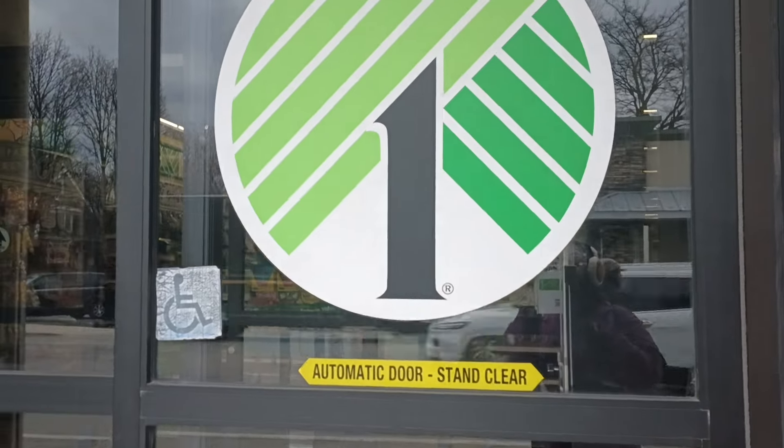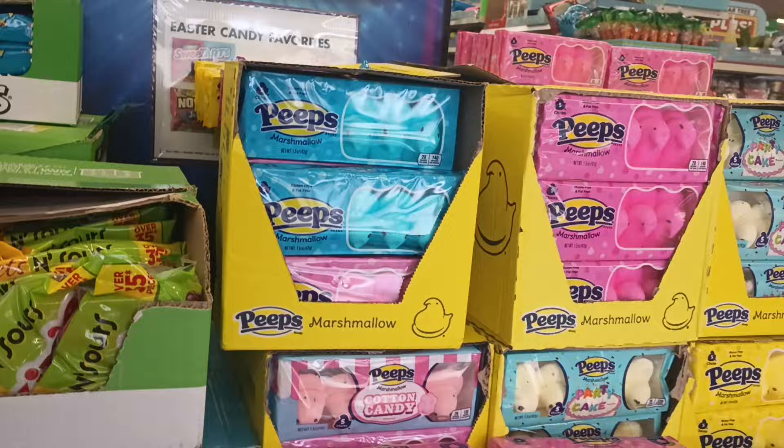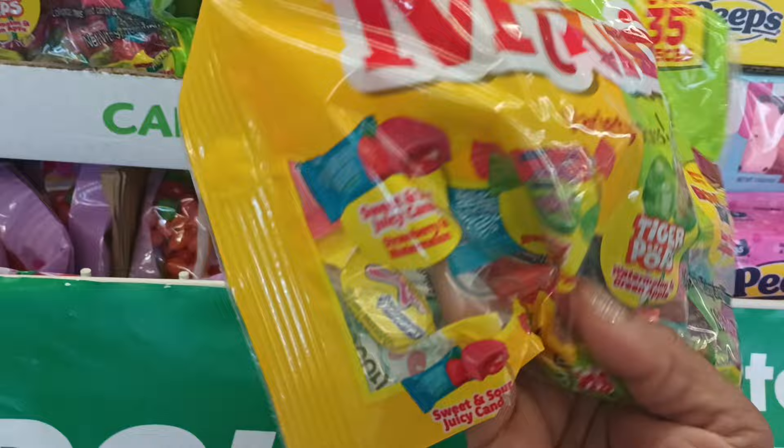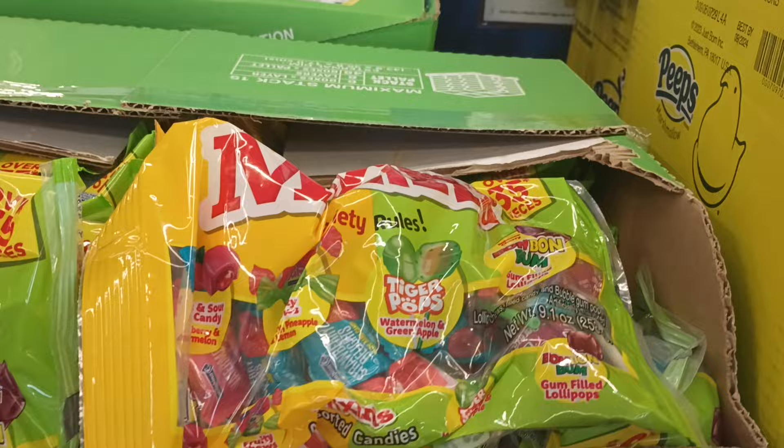Welcome back, family and friends! We are arriving at one of my local Dollar Trees, our happy place. For the weekly wow, we got the peeps, but this is new and it's big — sweets and sour mix-ins! We got tiger pops, sweet and sour. This is interesting, y'all. Let me get a cart; I might have to grab one of these. I have not seen that. Come on in — let's get started finding new items!